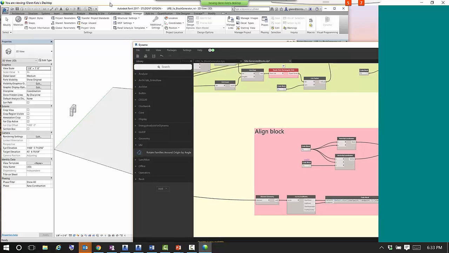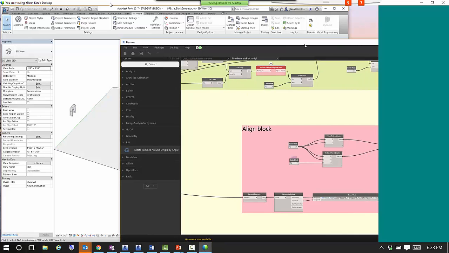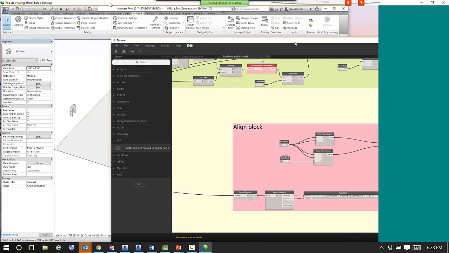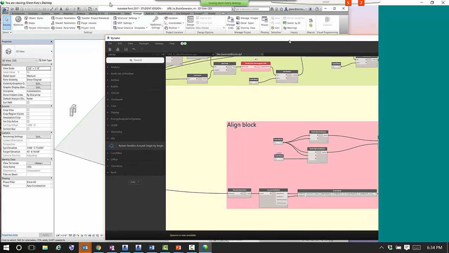You see here we have this guideline over here, so we're telling this function to align all these blocks to this line. The idea is that you could use that angle to align the buildings as well in the future, if you want the buildings facing that specific road.